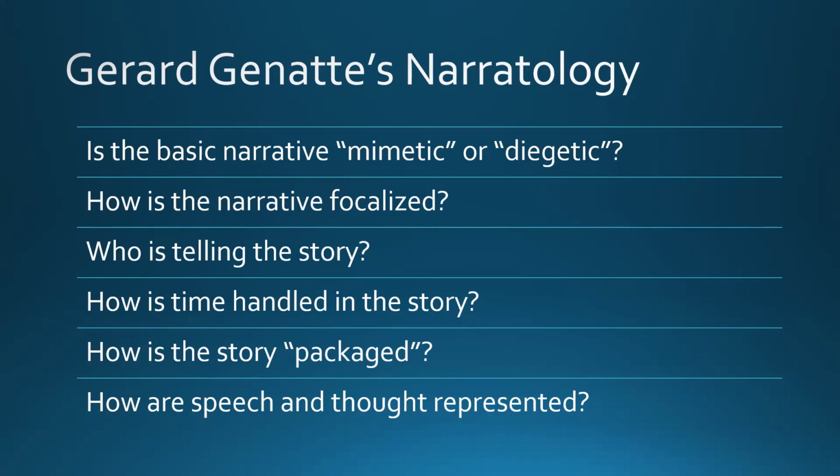For question 5, how is the story packaged? This is asking about the presentation of the narrative itself. For instance, when we get to Frankenstein, you will find that we have a narrative of an adventurer who happens upon Victor. Victor then tells his own story within the story. This is a common practice for many authors of the time era.